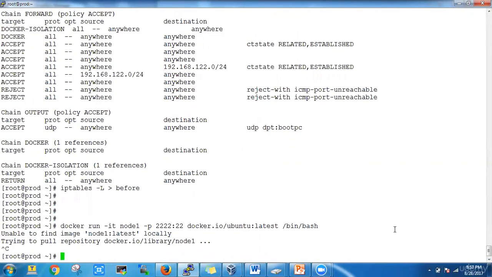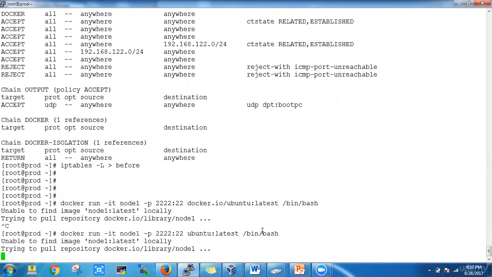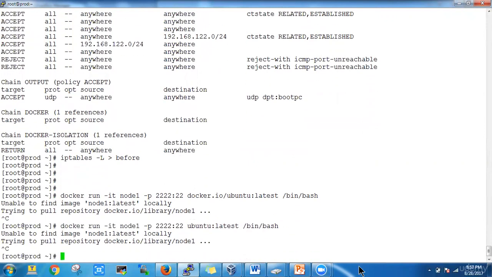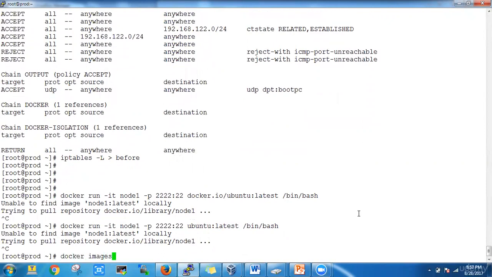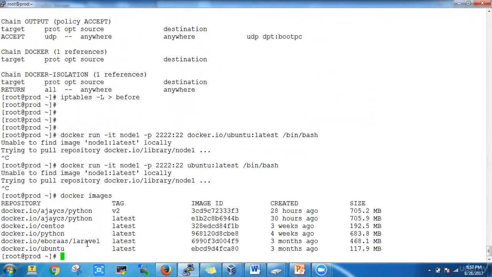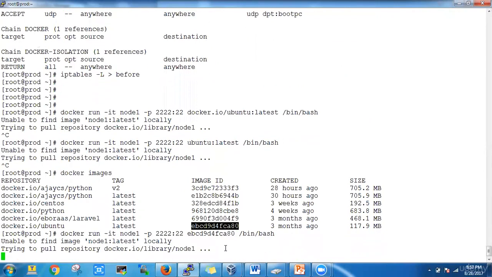All right. So it says unable to find locally. Why is it not able to find it locally? So let's correct it like this. Still it says unable to find locally. So let's rerun. So we have the image here. If we get something like this, we'll go by image ID. So let's try this one.